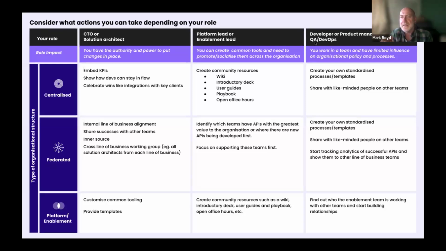But I speak to a lot of developers who are really keen on API governance but don't have any sway internally, and they're like, "What can I do?" And so we've found this is what works. When you do some of these things, if that's the level you're at and you're the lone voice, keep hammering away at the little bits that you can do, finding the like-minded people on other teams, because one day, like Vedran and Harsha have been saying, it'll just flip around, and then suddenly it's a major theme. We must do API modernization and we're committed to governance, and then you're like, told you, and you've got your stuff already in your back pocket.